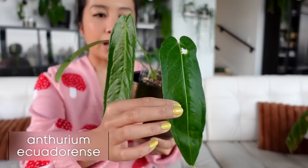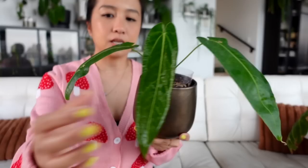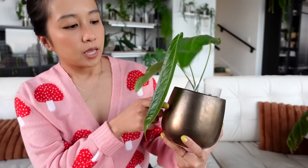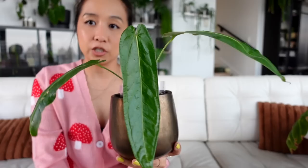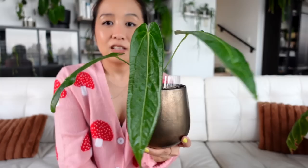This is my anthurium equidurance — a cutting from Alice's plant. I used to have one, sold it, kind of immediately regretted it, and now I'm not going to make the same mistake. I actually find this one to be a very fast growing anthurium if you don't let it dry out. It's really really starting to reward me with some beautiful leaves even in super super low humidity, and despite some thrips and spider mites, she's been really really good.